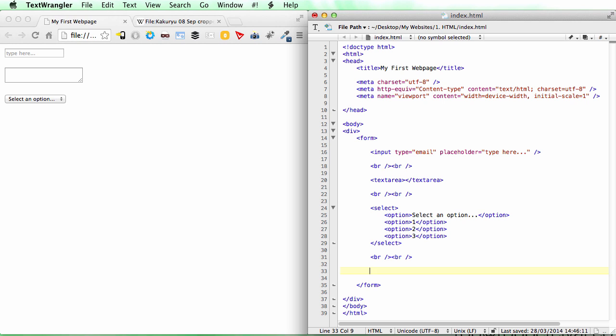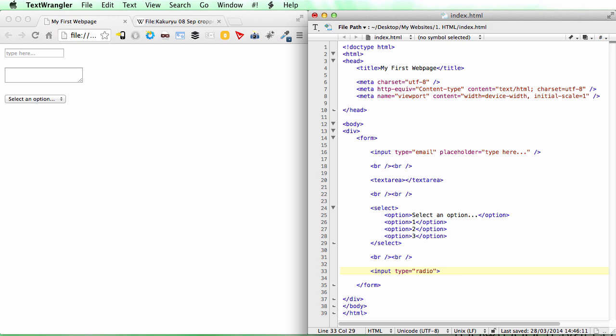Okay, so another type that you might have seen is what's called a radio option. So we're going to have input type equals radio. It's not going to play any music, unfortunately, but it's going to be a little circle that we click in to select a particular option.